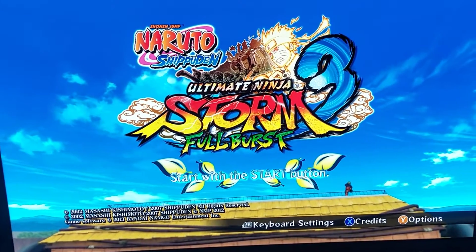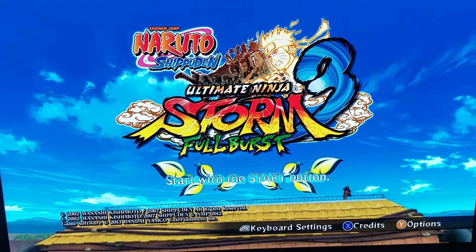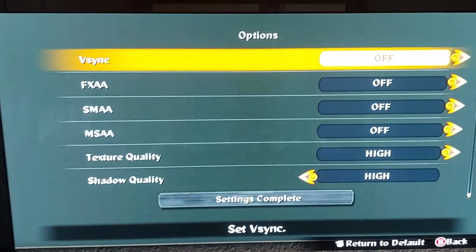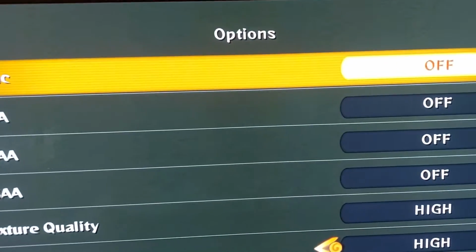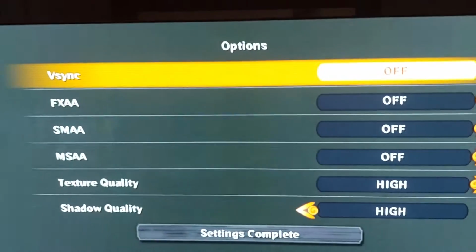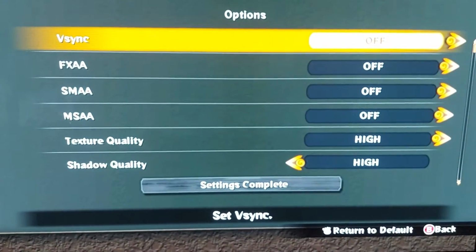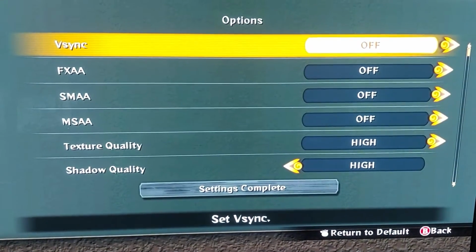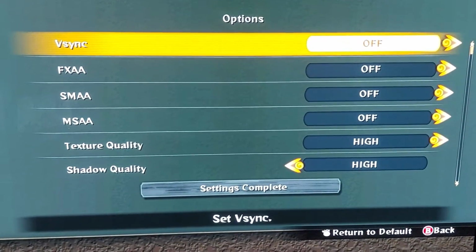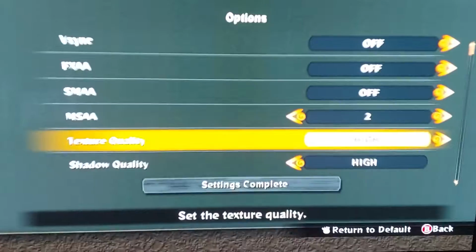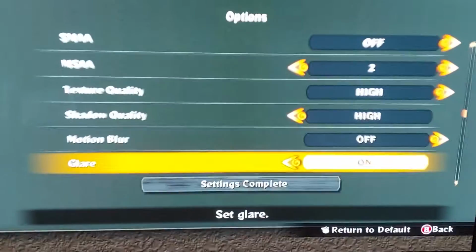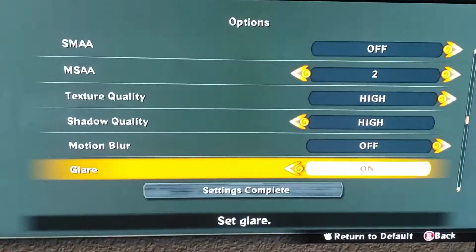Okay, so this is Naruto Shippuden, Ultimate Ninja Storm 3 Full Burst. Going through my backlog on PC. So these are my settings. I have VSync off in game, but I have it on in the control panel. That's how you properly set up G-SYNC with VRR on a G-SYNC compatible or G-SYNC certified display, such as the LG OLED. So pretty much got the game maxed out. You don't need all those settings above, especially in 4K.